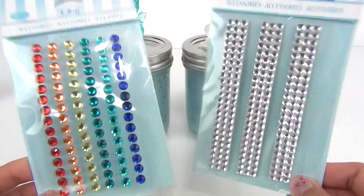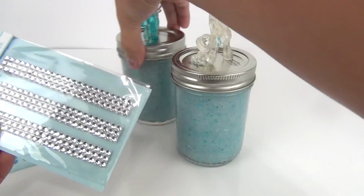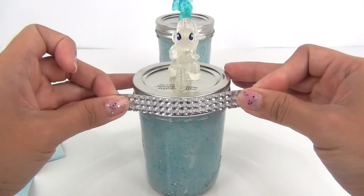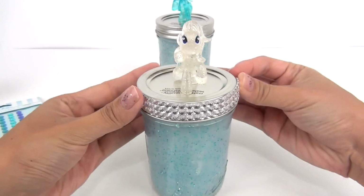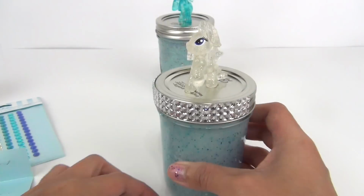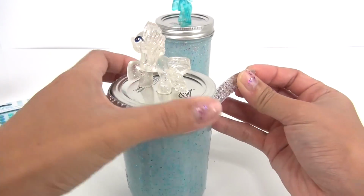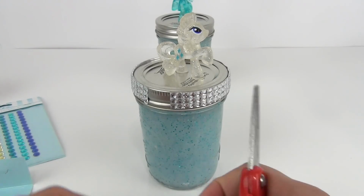Now it's time to decorate our lids. I have here some sparkling jewels. Let's start with Rarity. Let's get this one. And use that to cover the sides. Whoa, so glam already. And it's a little bit more right in here. There's a little gap in there that we just need to fill up.